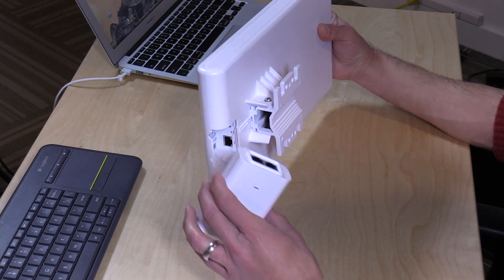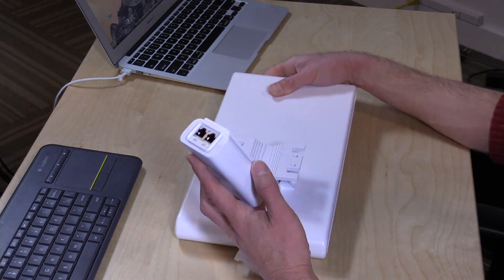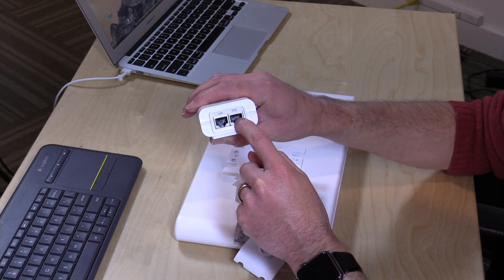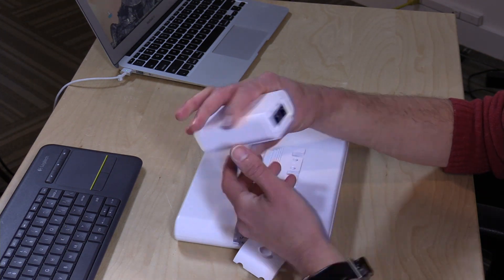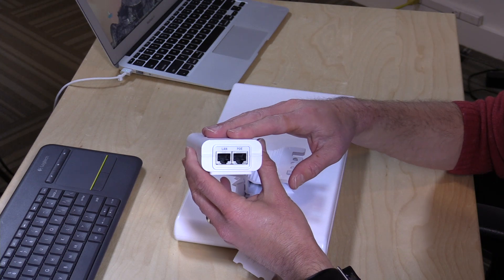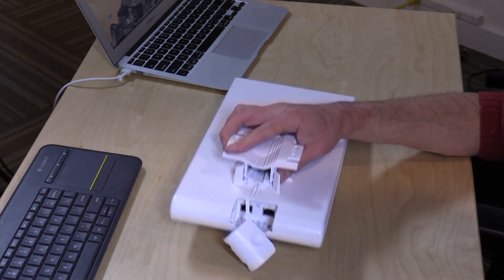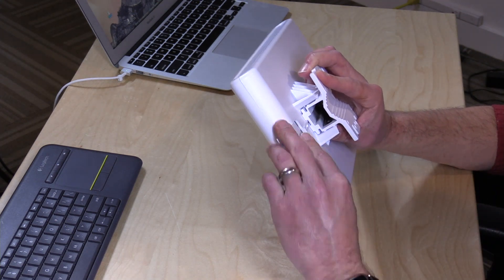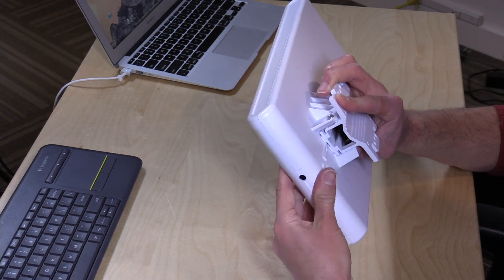If you don't have one of those fancy switches, they do include what's called an injector in the box. What you do with this is connect your network into this port, then run this cable out to the access point, and it plugs into your wall outlet. So you don't have to call the electrician if you're good at running network cable, because there is no electrical to run out to this — it goes right through that Ethernet jack. So now I'm going to get this thing plugged into my network, show you how to configure it, show you how it works with my other smaller indoor UniFi access points, and then we'll take it outside and see what kind of range we can get.